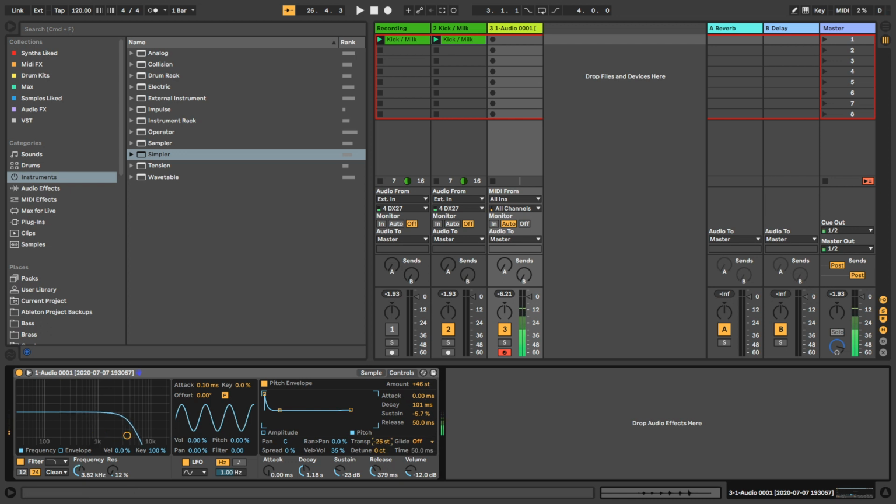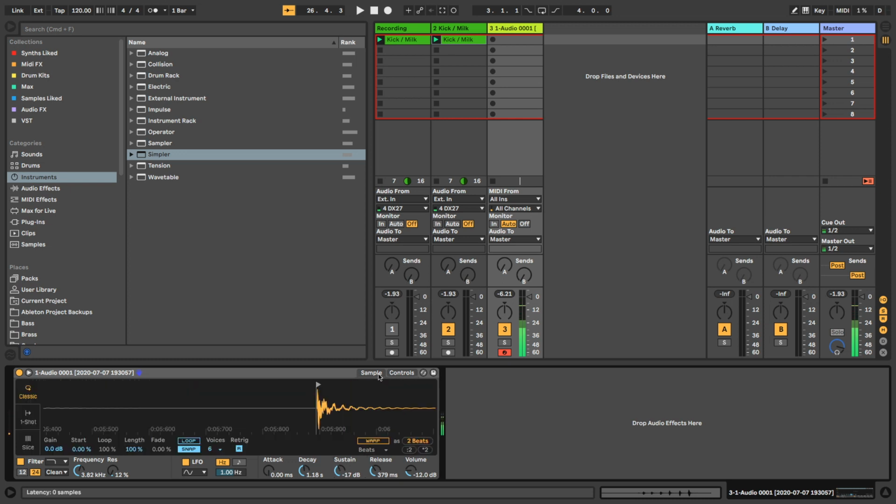So what I'm trying to do is work out the best starting point for this. Go back and check the sustain and release.